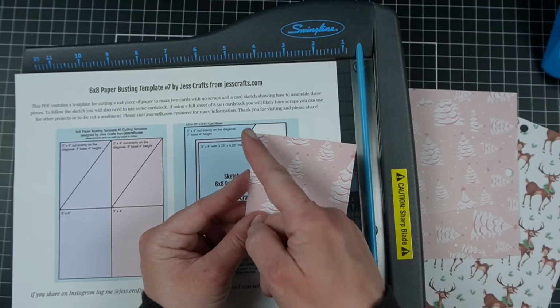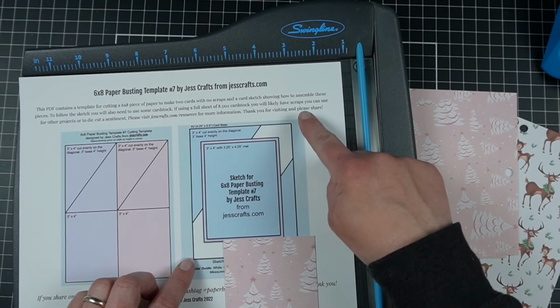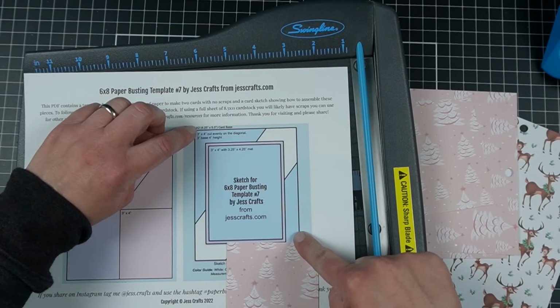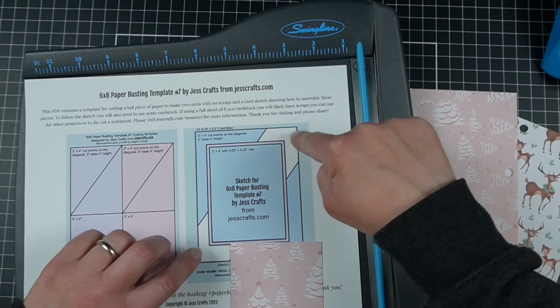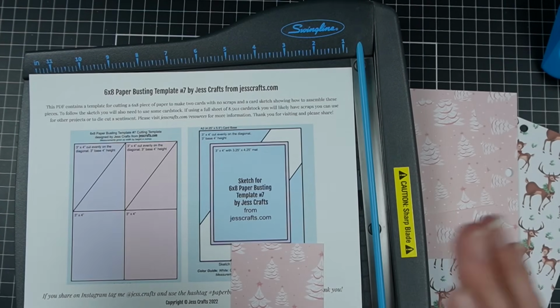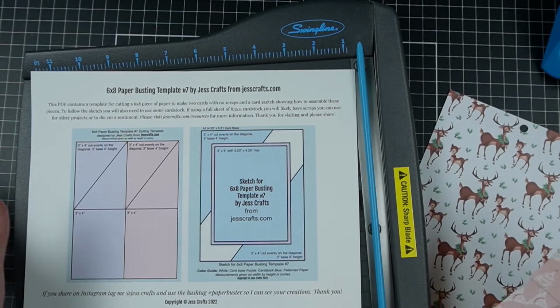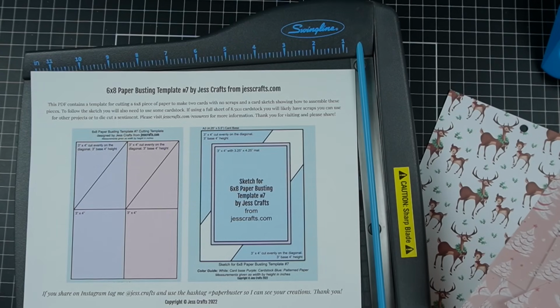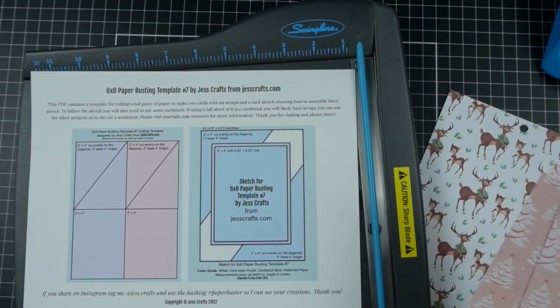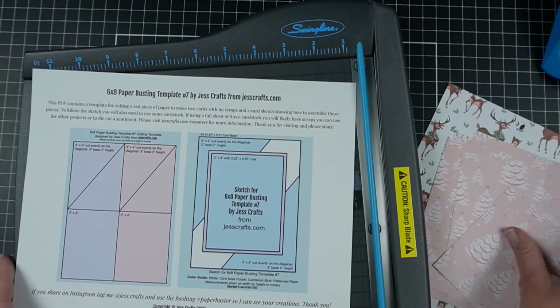If for some reason you cut it the opposite way, that's okay. Instead of putting it on these opposite corners, you're just going to put it on the other opposite corners of your card base. So don't get too worried. I make mistakes like that on the regular. I try, but I get caught up, especially when I'm recording, because I'm trying to talk it out or share something. I just want to let you know that there's usually a way to make it work, even if you make a miscut on these cards.